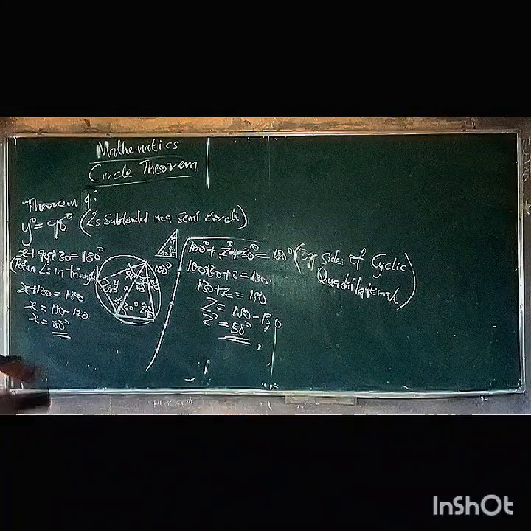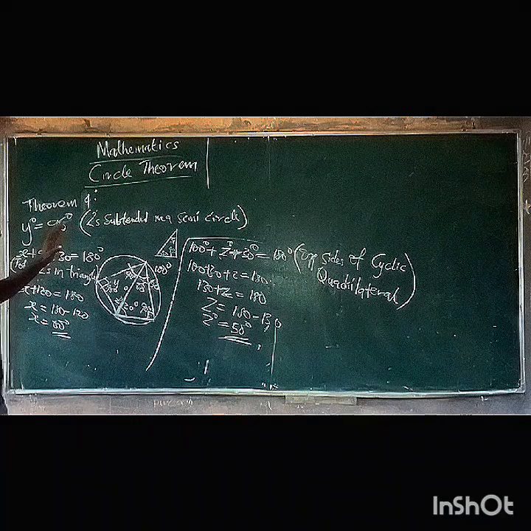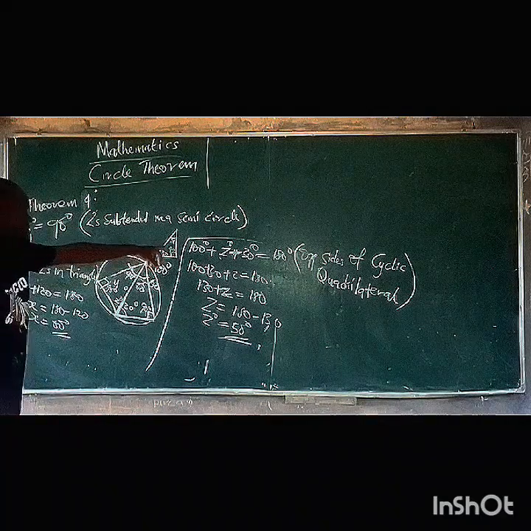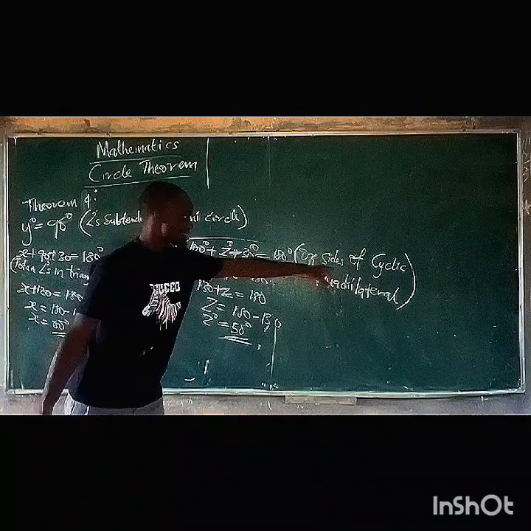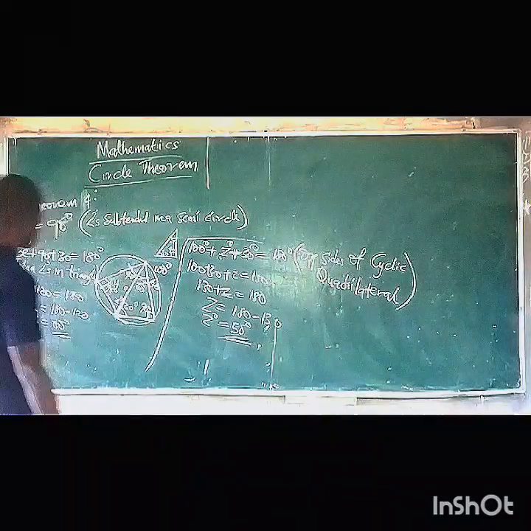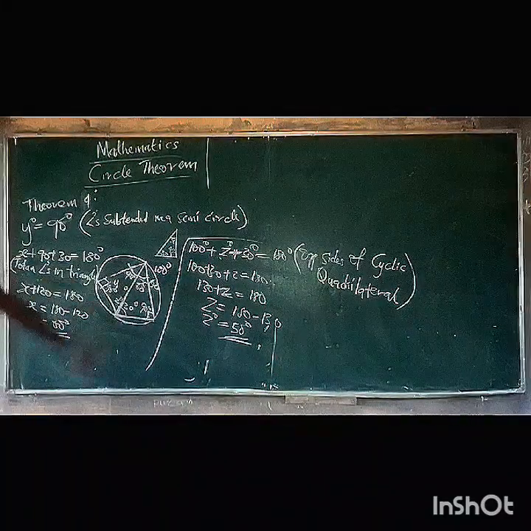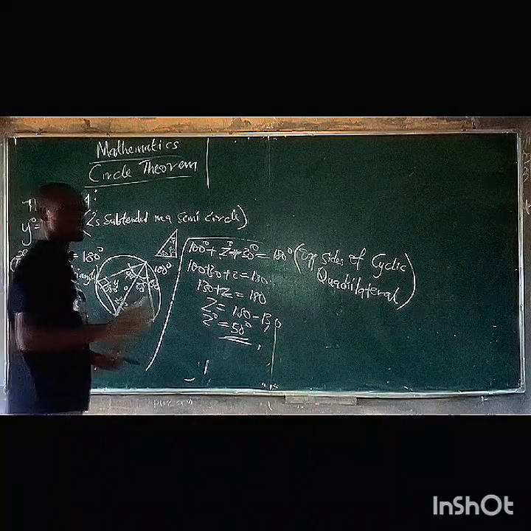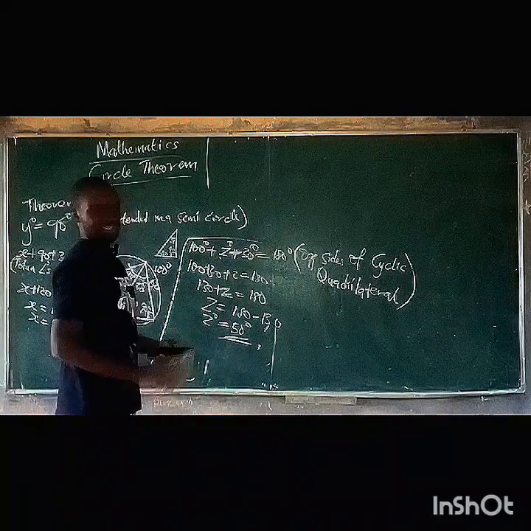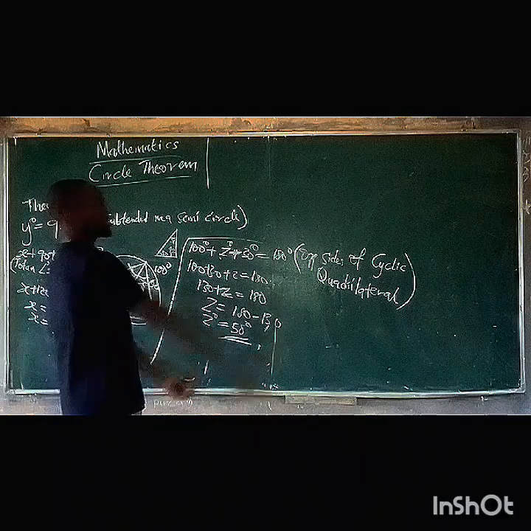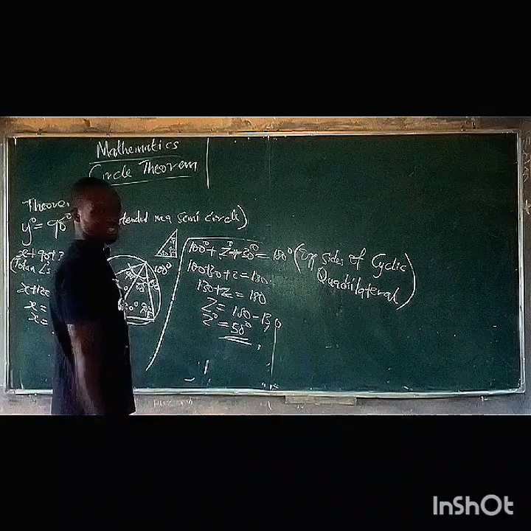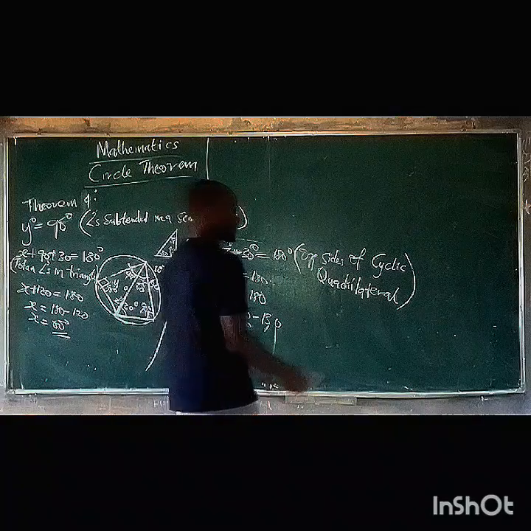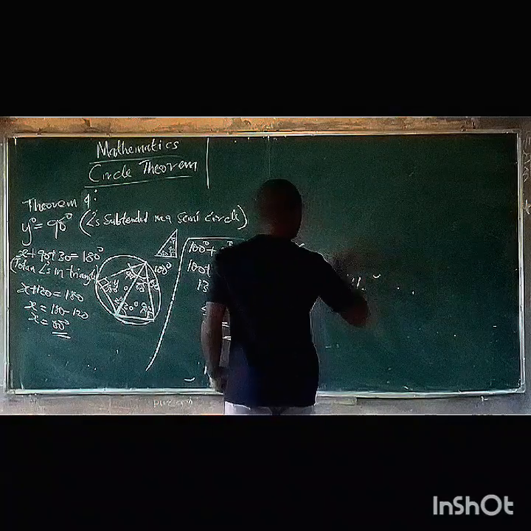So we're able to see that we used three theorems. We looked at angles in a circle, angles in opposite sides of a cyclic quadrilateral, and then angles in a semicircle. I'm trying to mix them so that you will know they don't just ask you one theorem alone. They join them together and pour it out to you. It's now dependent on you to decode the theorems you use to get to the answers.